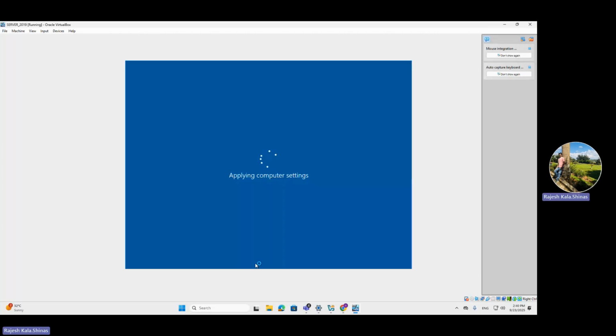Okay, now it's slowly coming up. You have to log in with the password Admin@123. Still waiting for the settings to be done.